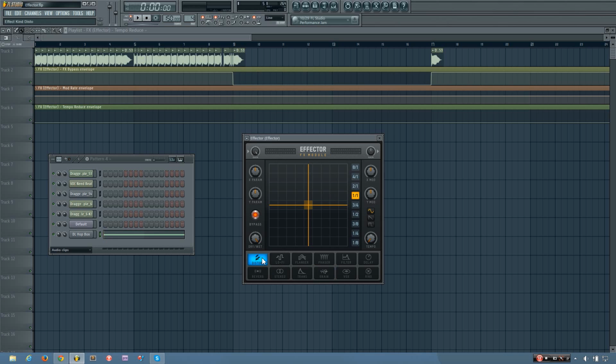So I'm going to put on distortion and turn the bypass off so that you can hear the changing volume to the input versus changing it to the output.